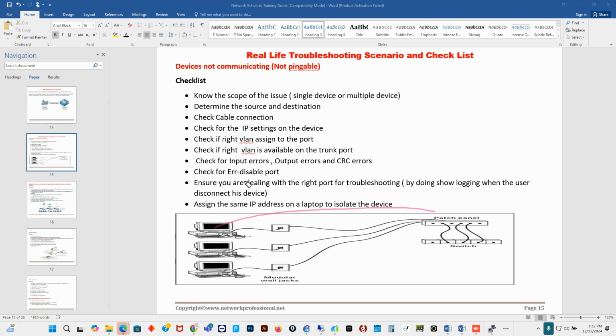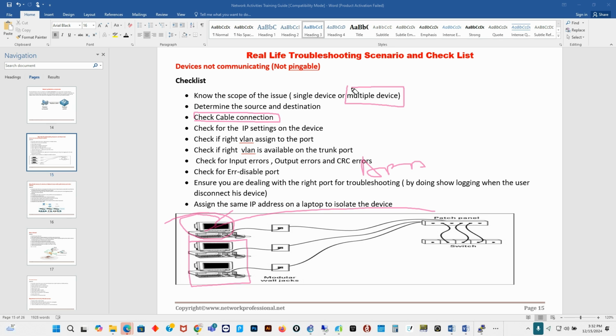Now, if you also check and you see that it's not a cable related issue, then ask for the IP address on this device. Is it an APIPA address or is it a static IP? If it's an APIPA address, because not everybody is affected, it's not a DHCP server issue. I told you with the multiple device issue, it has to do with DHCP if you've gone through all the list I gave you. But if it's a single device, then of course it's not going to be the DHCP server.